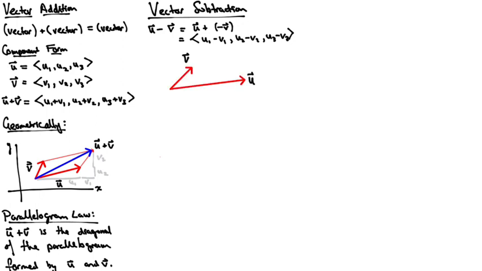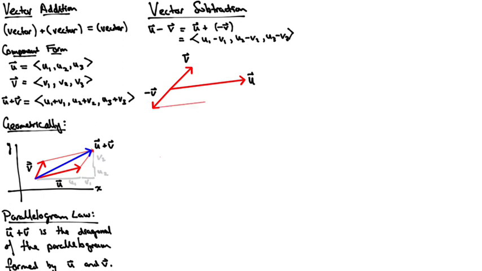But graphically, what does this look like? So here's my picture again. Here's u, here's v. And the first thing I've got to do is scale v by a factor of -1. So that means to take the opposite vector, minus v, pointing in the opposite direction, the same length. And then we're going to add those two vectors together. And to do that, we'll use the parallelogram law.